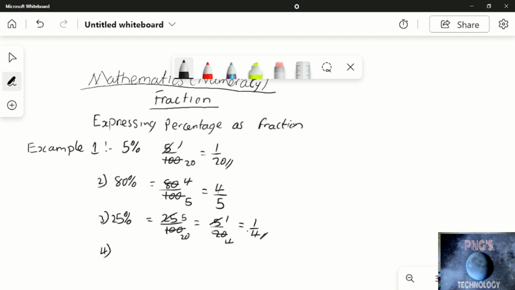So question 4. Let's assume we're given 45 percentage. 45 percentage. So say 45 over 100. So 45 over 100, we can say 5 is possible to go. So 5 in 45 should be 9, because 9 times 5 is 45, right? So 5 in 100 should be 20. So what number can go again? I'm very sure only 3 and 9 can go in 9. And 2, 4, 5, 10 can go in 20. So this will be the final answer, and that's correct.